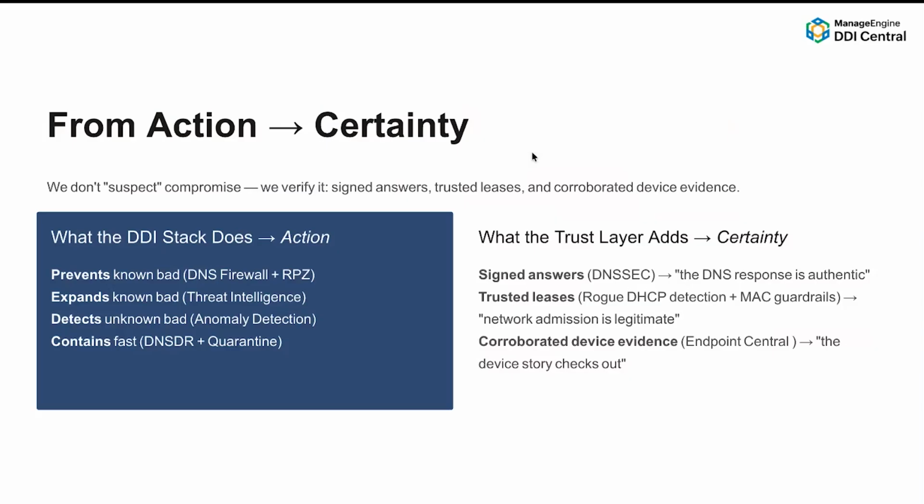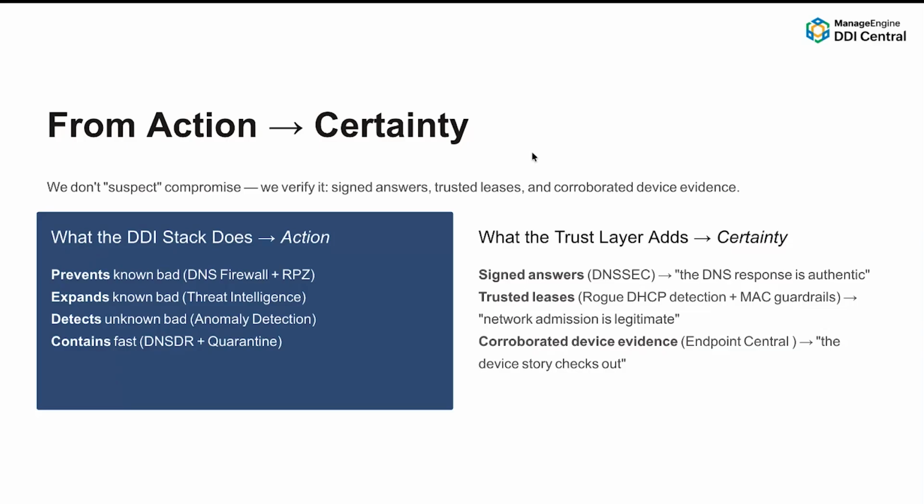So DDI Central doesn't just suspect compromise, it also helps you verify it. The Central security stack takes action. Yes, that's essential. It also has a trust layer that adds certainty, because in real incidents, the most expensive thing isn't malware, it's ambiguity. So here's the distinction.